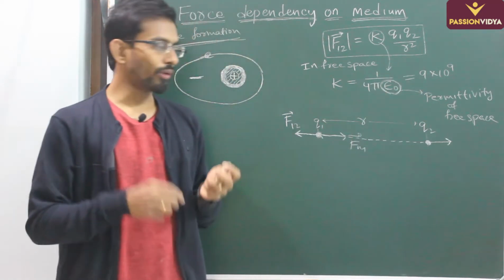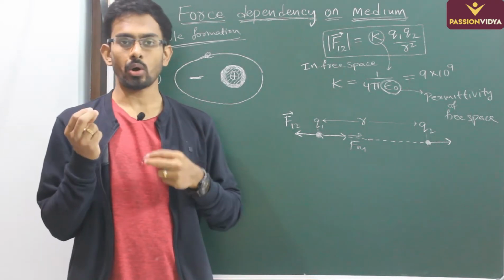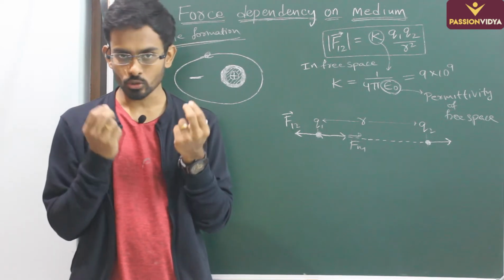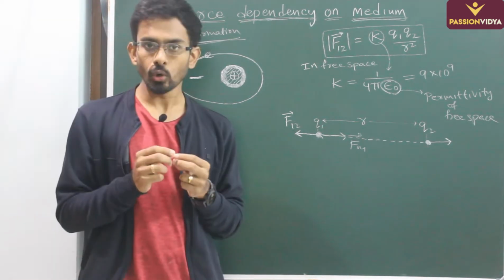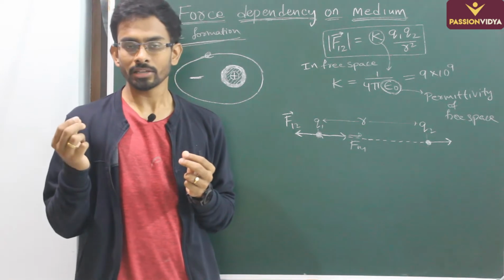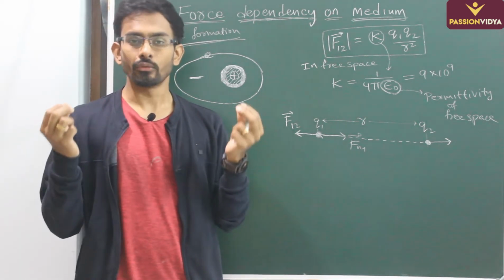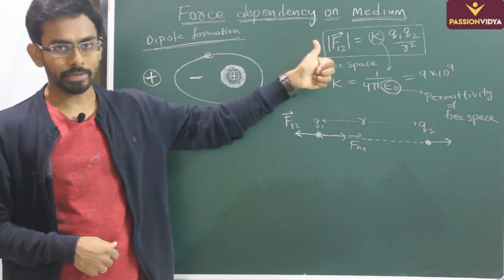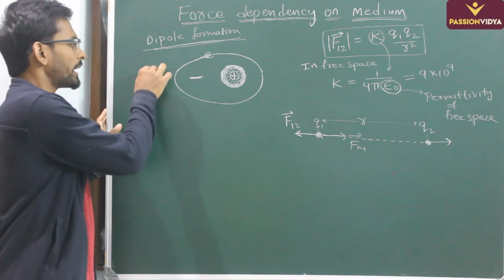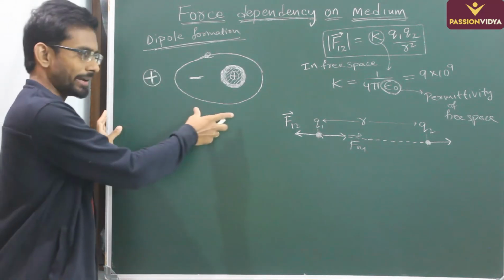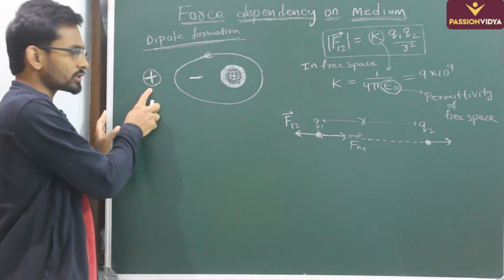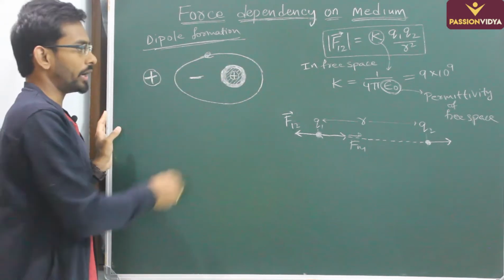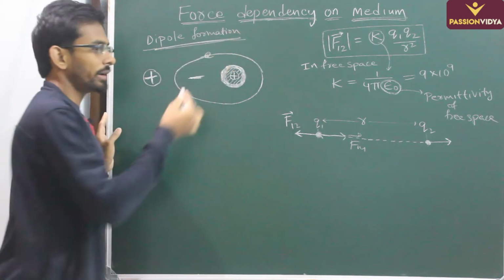Now the force applied by one charge on the other charge does not depend on the medium present between these two particles, but due to polarization of medium particles, the net force acting on each charge will change. So let us discuss how this force depends on the medium. We have already discussed, when a charged particle is brought closer to an atom, due to attraction from this positive charge, the orbit of the electron gets distorted, and due to this the dipole formation takes place.